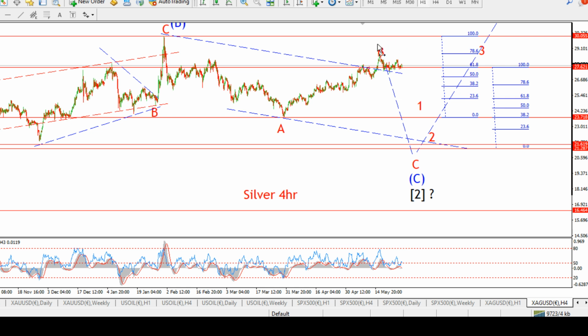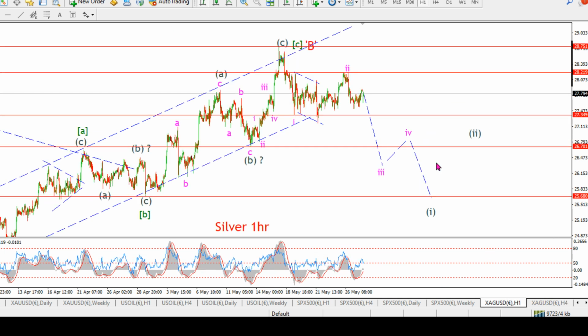Okay, silver. Looks like we've topped out at the B wave, and we seem to be putting in a series of 1-2s here off the recent high. If we go to the hourly chart here, we have a reasonable 5-wave move down, and then a really convoluted second wave, which seems to be a triple combination wave of some sort. And then we have a small 5-3 pattern again off that second wave high. So the possibility is that we are edging towards again a third wave move lower. Again, in so many markets, this kind of topping and rolling to the downside seems to be appearing.